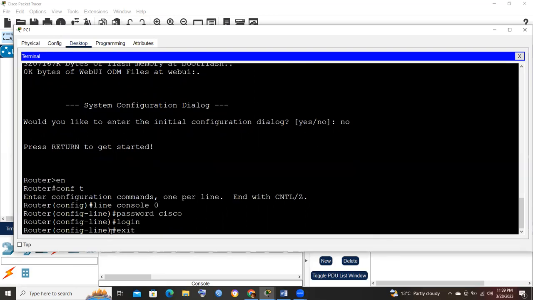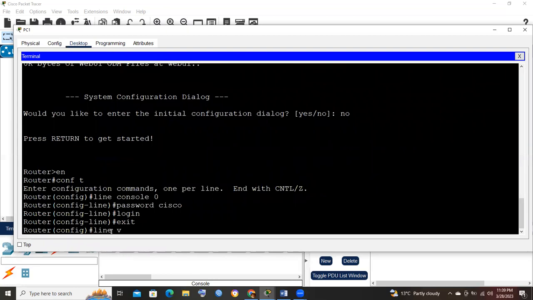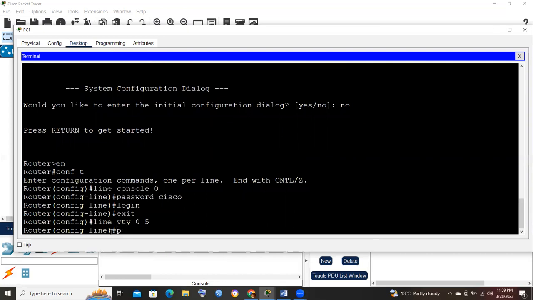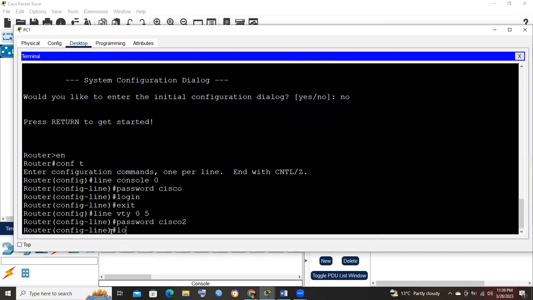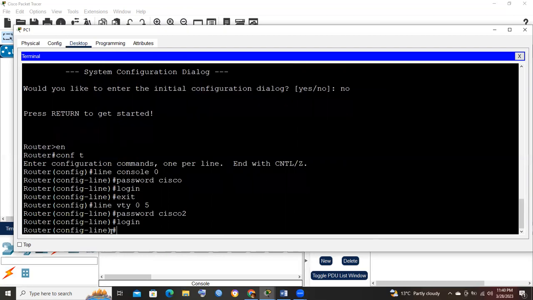We are going to exit. Line VTY 0 to 5, maybe. Password Cisco2. All right, and I'm going to say login.